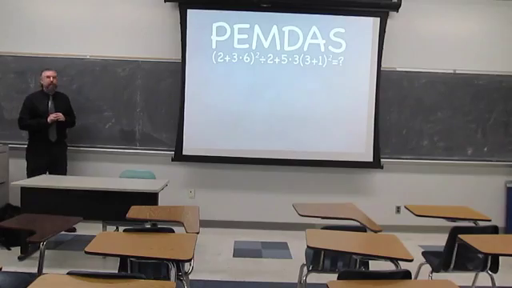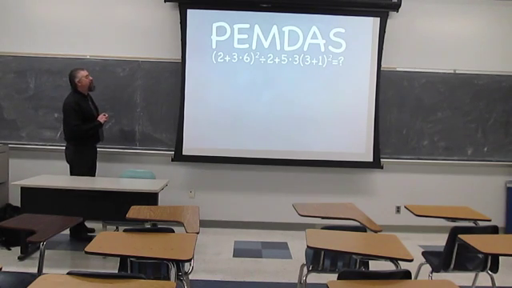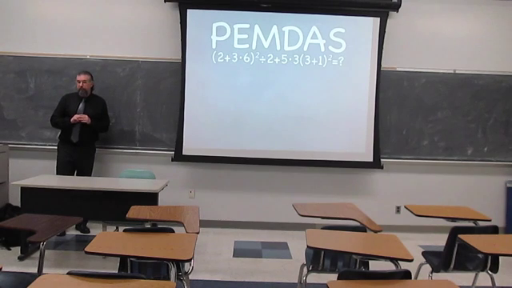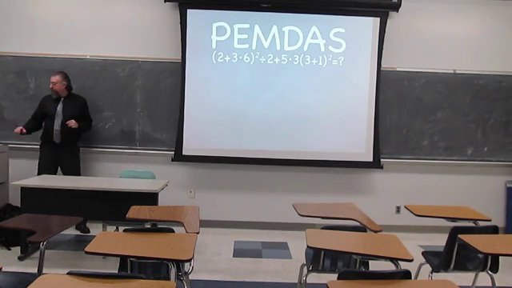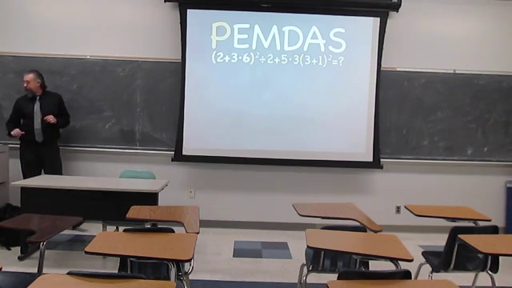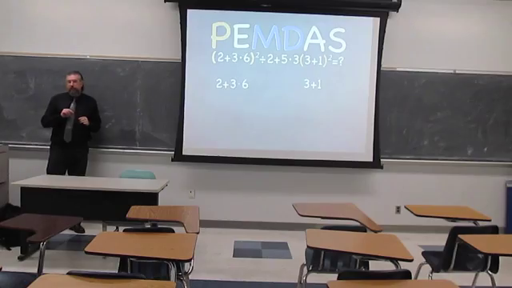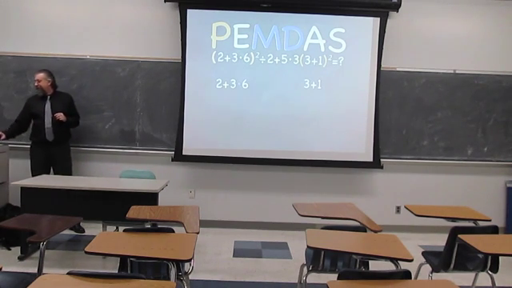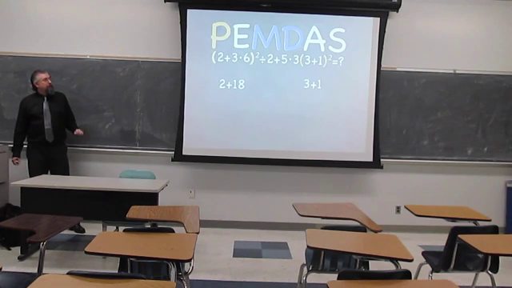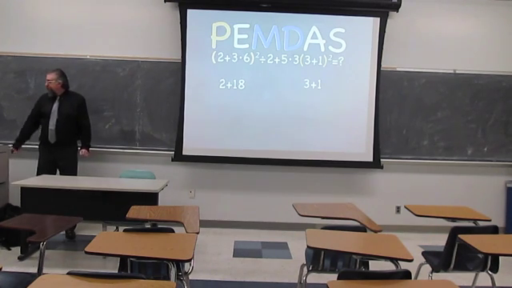So we're going to solve this problem as a group using PEMDAS. Okay, so in PEMDAS, what's the first thing we do? Anybody? Okay, parentheses, correct. So we look at the parentheses, pull those numbers down. So within the parentheses, what do we do first? Multiply and divide left to right. So we have the 3 times 6, so that changes that to 2 plus 18.